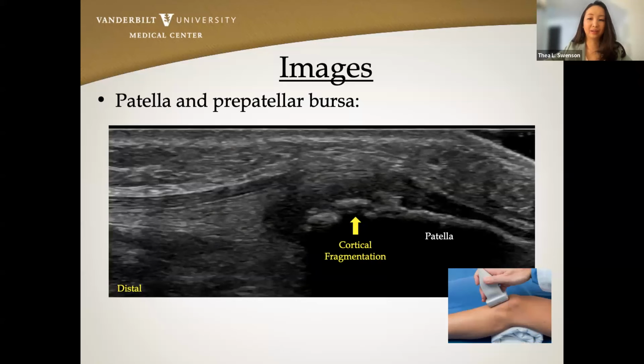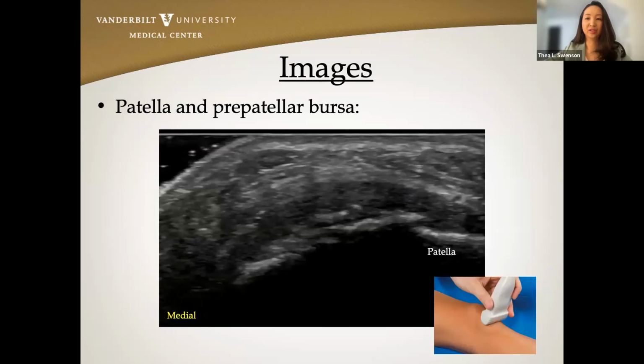As we stated earlier, this patient is still skeletally immature, and he still has those growth plates or ossification centers. In males, this usually doesn't ossify until 15 or 16 years old, though sometimes it can occur sooner, as young as 10 years old. So the main thing we see in this view is fragmentation at this inferior pole of the patella, where there is that non-ossified cartilage.